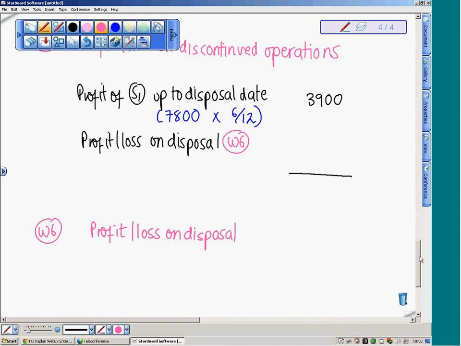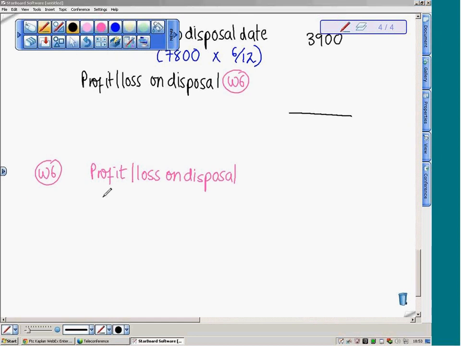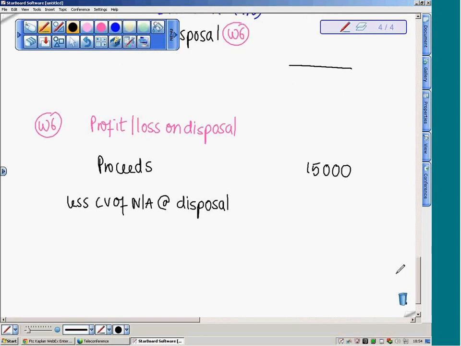Now this calculation is a comparison of what I've received against what I'm selling off. And I've got my proceeds. Do tell me in note 2 is 15 million, and I'm rounding in thousands here, so I'm keeping that as the 15 million there. I want to deduct the carrying value of net assets at disposal. Again, I'm abbreviating here because obviously we're up against time in the exam. The examiner doesn't mind us abbreviating in our workings as long as he can follow them through.